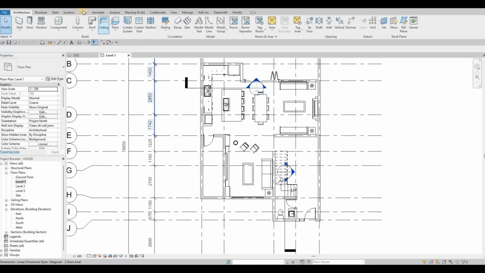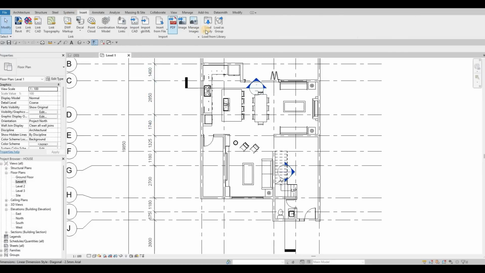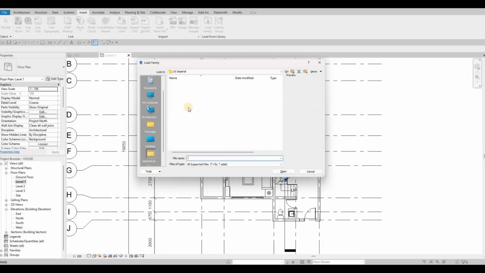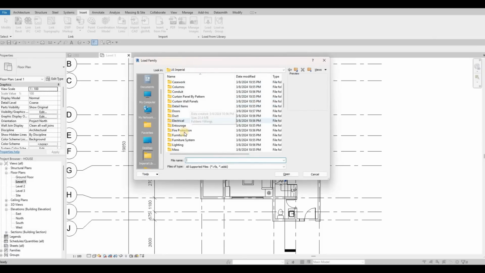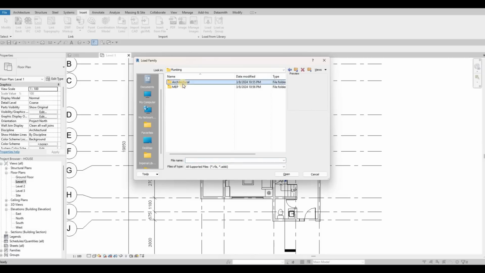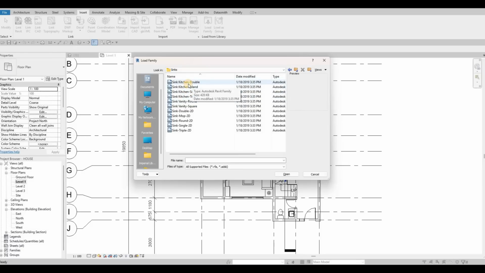So let's go to insert, load family, and then we need to go to plumbing, architectural, and then fixtures. And then we have sink here, and we're just going to use something that is just a single one.